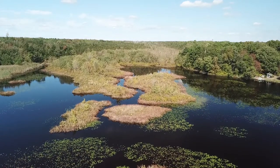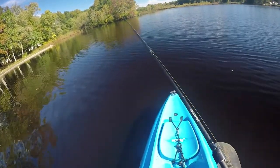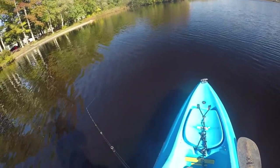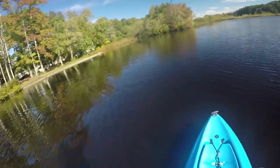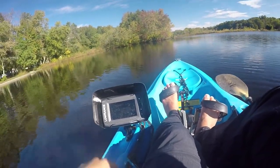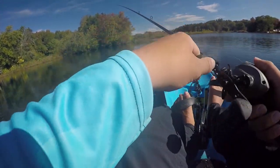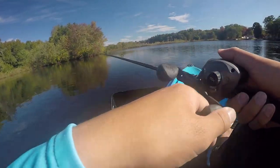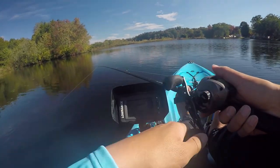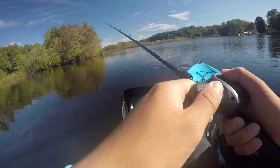Interesting. So yeah, this is pretty shallow water. It is 2.5 and I can't see anything. Maybe I should have brought some spinnerbaits. I should have one or two underspins with me, so maybe that will help. Yeah, it's a lot of weeds over there, so I would have to come back and fish these, probably with some sort of noisy frog, some Horny Toad or something like that. Make some noise. But I'll cast on the edges of it right now and see how it goes.